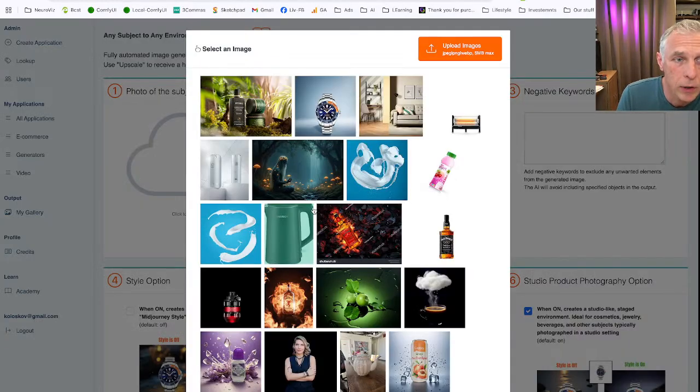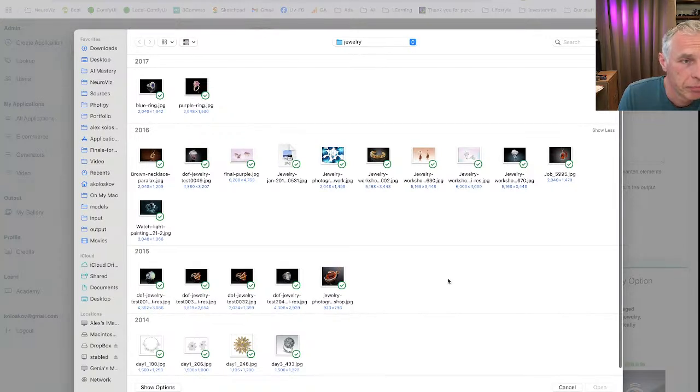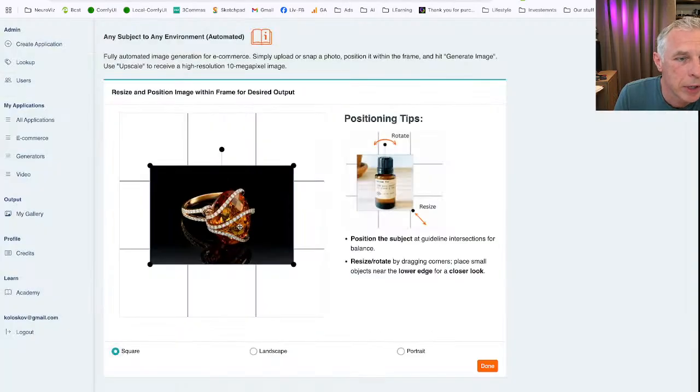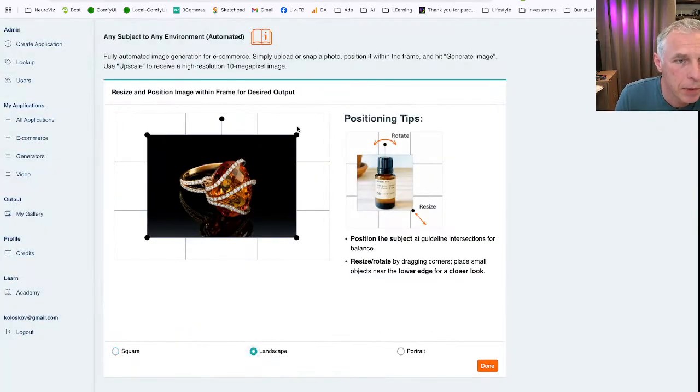Again, this is an old application. This is not what we have. So you upload the image. Again, it was done for a smaller version of this. So let's say I upload the image of the same ring. I position it. Let's have landscape, right?